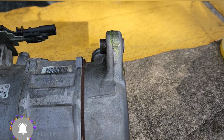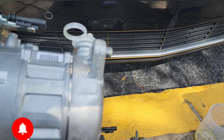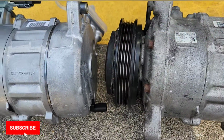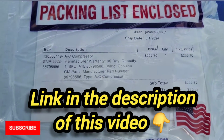If not, in some cases you might have to push the whole thing out. So here's a better visual with the new one. You compare, they're the same as the box. That's more information about it right there.